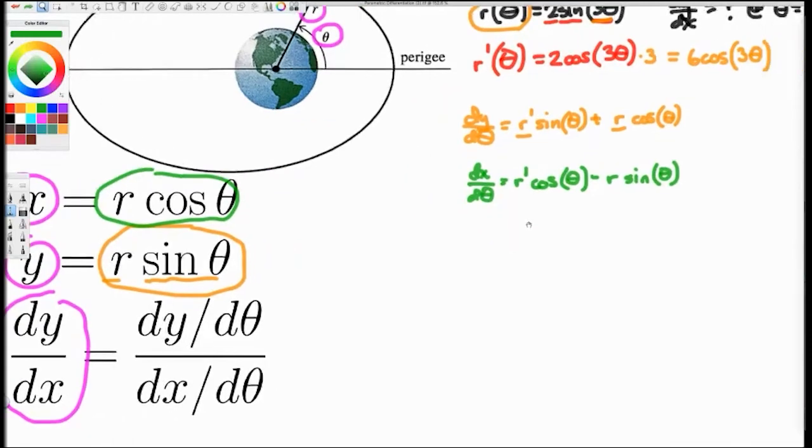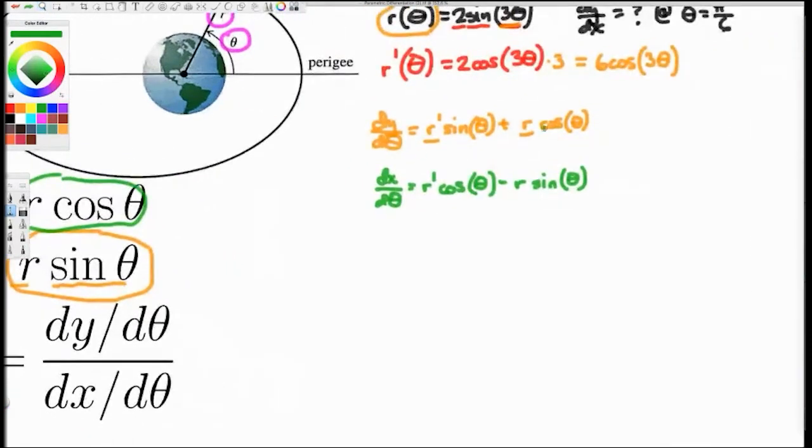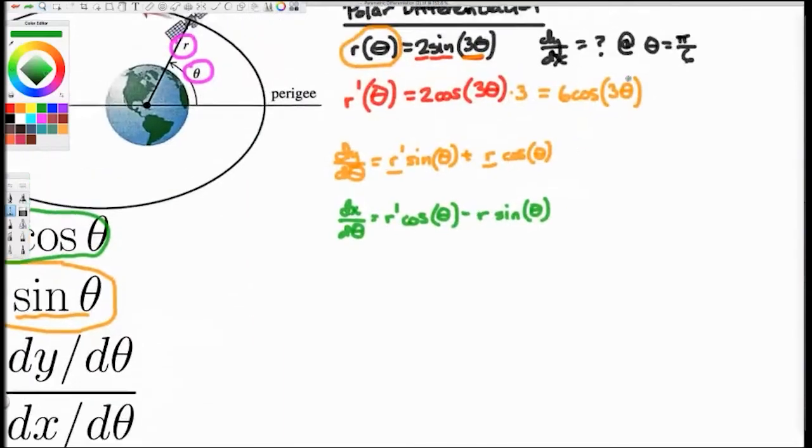The derivative for this would just be this top one divided by the bottom one, but I just want to find the derivative at a specific point. You could just put a divided by sign here and you get the answer. But we're looking for mostly the derivative at pi over 6. So what I'm going to do is plug in pi over 6 to all of these terms here.